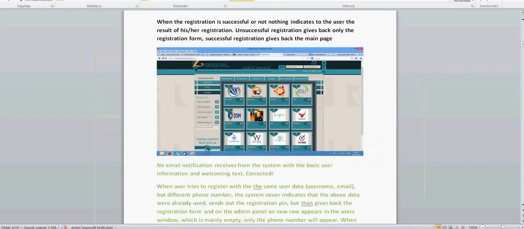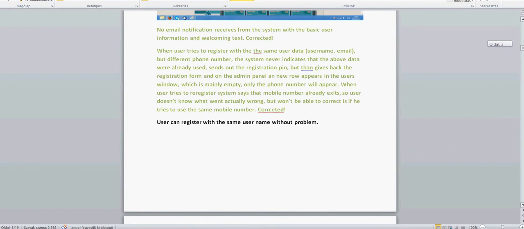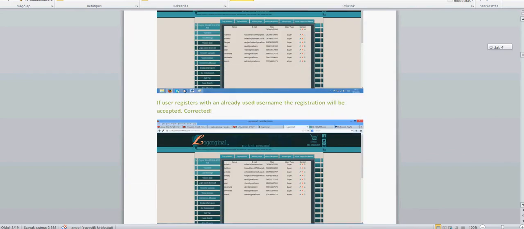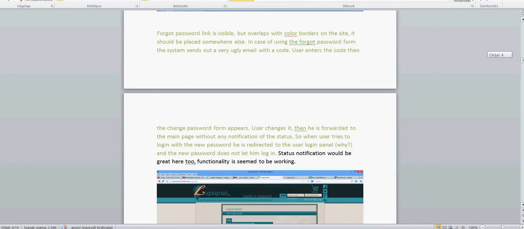So it's impossible for me at the moment to check the functionalities coming from administration panel. So user can register with the same username without problem. The admin panel is unreachable at the moment.